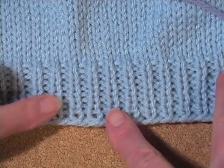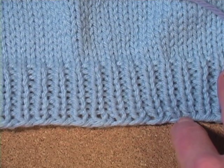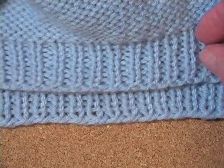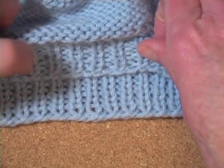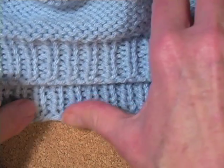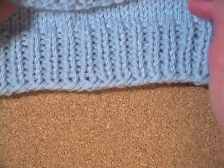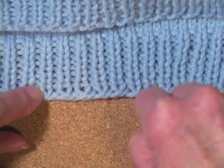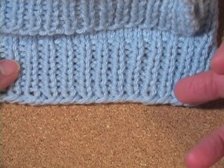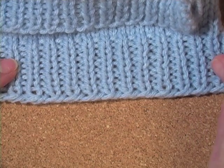But I want to show you this edge. This is the edge that I like for the public side more than I like this edge. This one's a little bit bumpier. It looks more purl-like to me. This looks more finished and knit-like. It's more rope-like. Let's pull that down so you can see it. It has more bumps. So I personally, because I want this to be on the public side, always make my first row a wrong side row after I've done a long tail cast on.